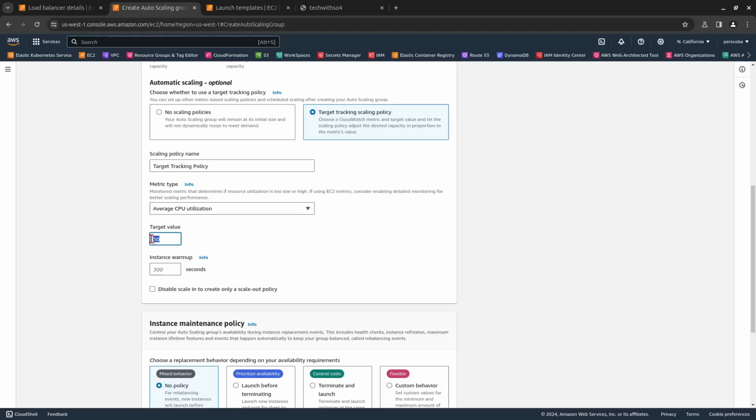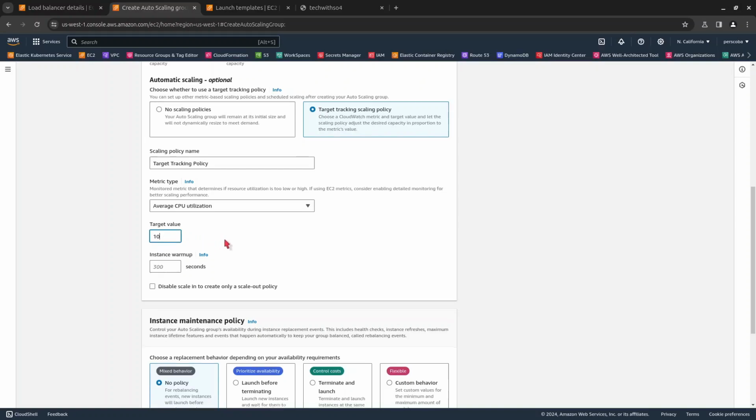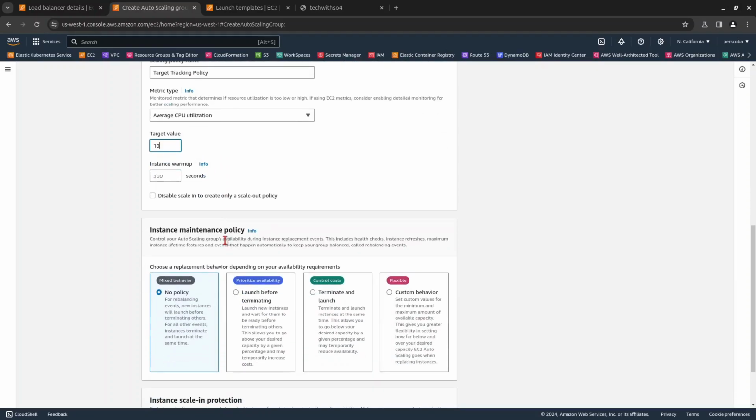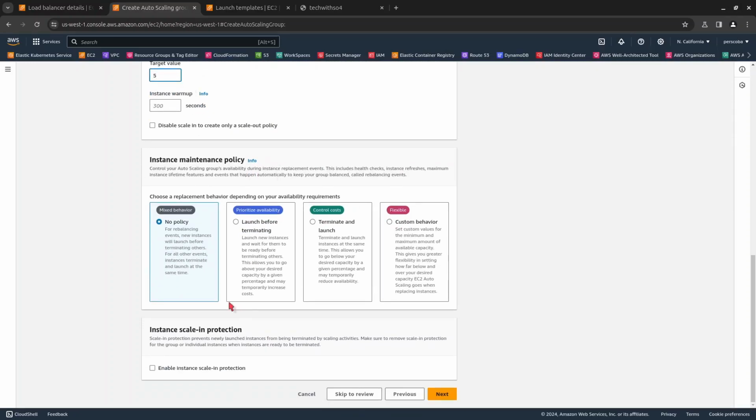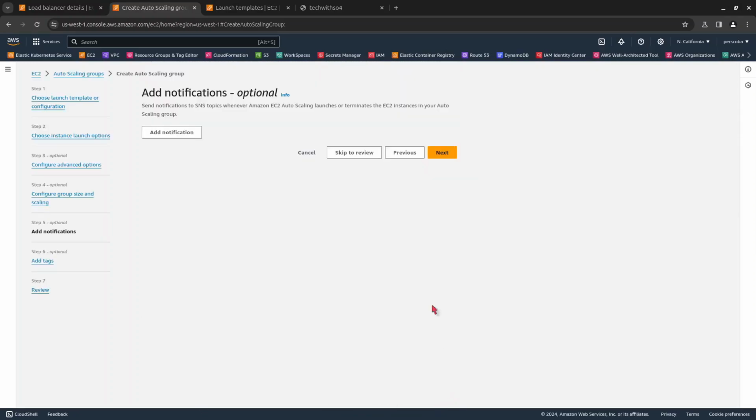That means that if my CPU utilization reaches 50%, it should launch more instances. Here I'm going to just do 10% so that I can easily have it scale up for me. Let me see, maybe let me do 5 so that if I refresh the web page, we'll see if it will create a new one. All right, I'll leave this as default.